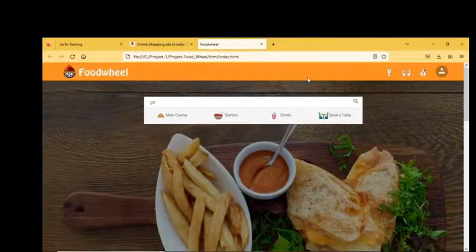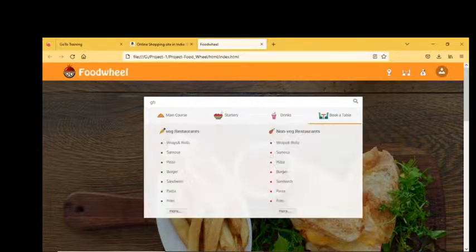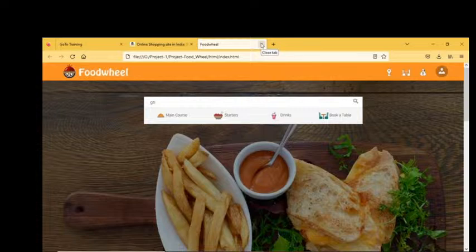HTML plus CSS means a web page only. Clear it, everybody? Okay, right. This is about this. So to convert this web page into responsive, we need to use Bootstrap technology, right? So okay, right. This is about this.